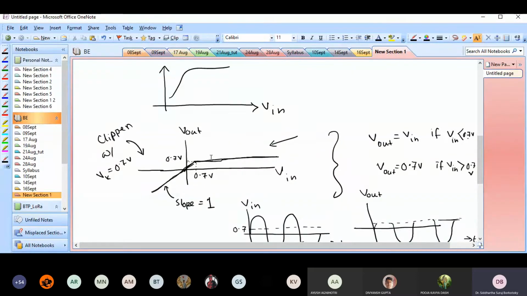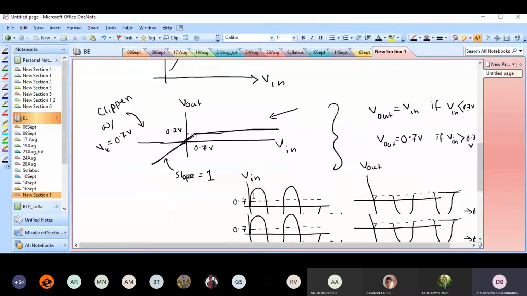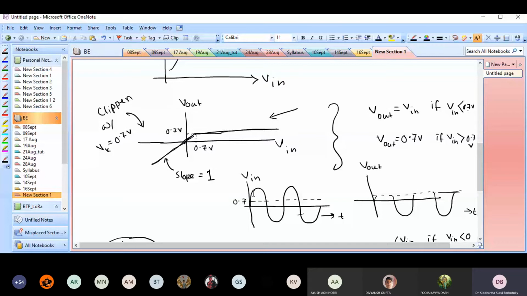The point you need to remember is that the transfer characteristic gives you a very nice way of representing this input-output characteristic instead of drawing all the sinusoids. Here is the problem in drawing these sinusoids. Sometimes you may not be supplying a sinusoid to the circuit. You might be supplying a triangular wave, a square wave, or something absolutely arbitrary. But if you know the transfer characteristic, then you can immediately say what the output would be.